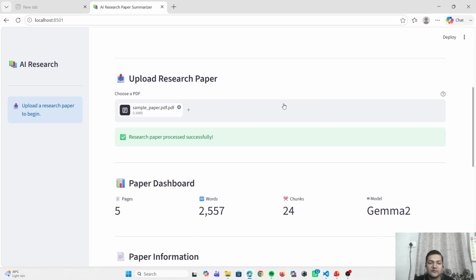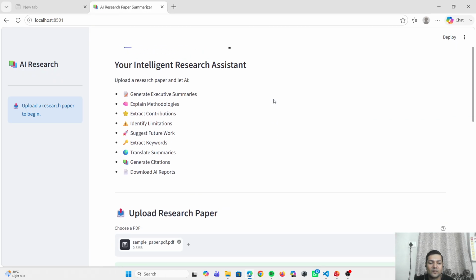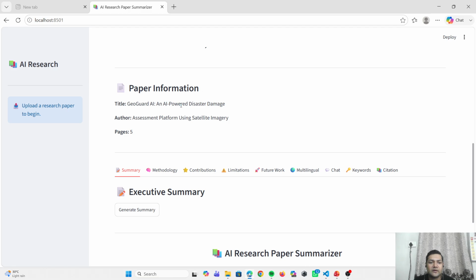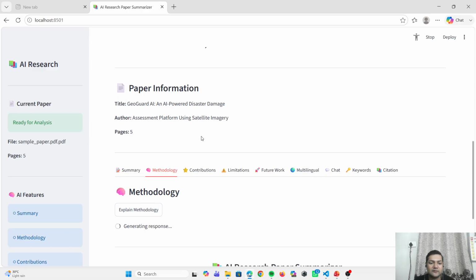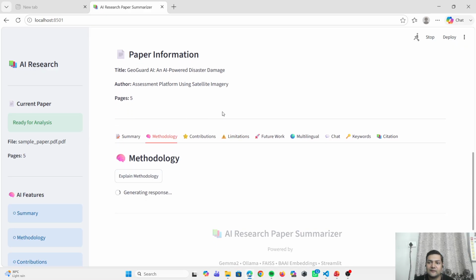Research paper processed successfully. GeoGuard AI. This is all right. Now we will click on methodology and check if it is giving the result or not.